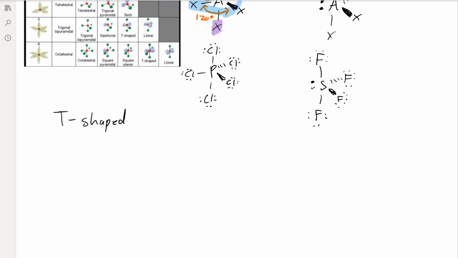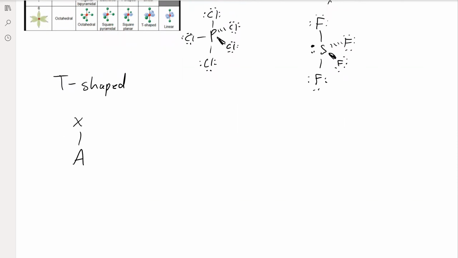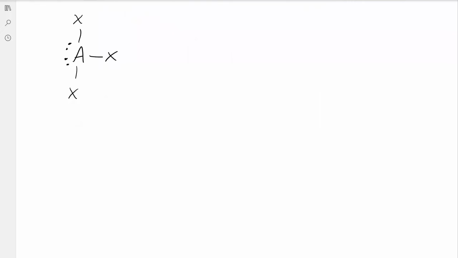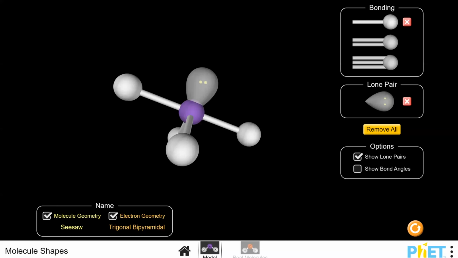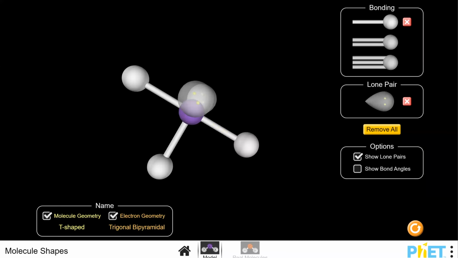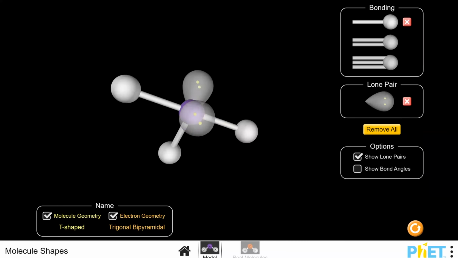After that, we take away two lone pairs. This is then called T-shaped. And shocker, it looks like a T. So now we're going to replace two of our equatorial atoms with lone pairs. The example of this is BrF3. One of these lone pairs is going into the board, and one of them is coming out of the board. It's going to take away another bond, add another lone pair. There we go. And if you organize the molecule like that, you can see how it looks like a T.